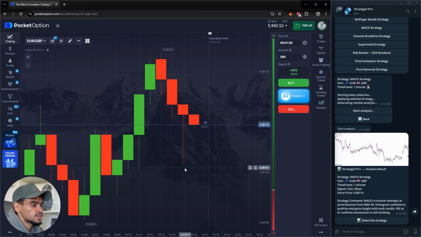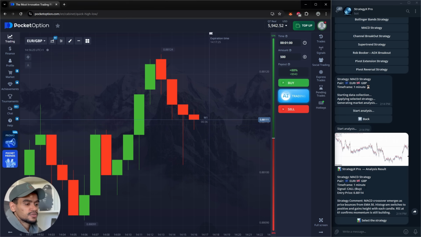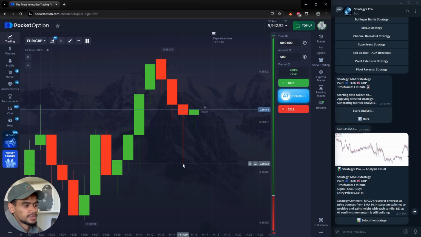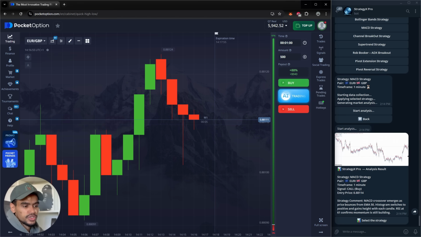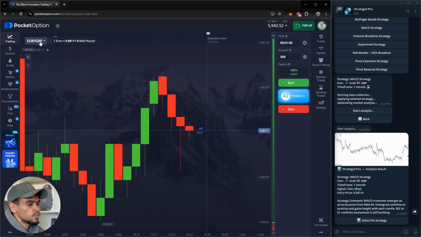However, because we saw that it's dropping, and one thing you need to know about this robot, that the signal is valid for like 20 seconds. So if you see the price spiking really down and you have an opportunity to place a buy position, do it, because the signal is valid for 20 seconds. And that goes for shorter time frames like 1 minute, 3 minutes, and 5 minutes. On higher time frames, it doesn't have as much of impact, but for 1 minute, you definitely should be looking at performing new analysis if you're going to place a trade on the same chart after 20 seconds after you've received the signal. So let's go ahead and do one more trade.